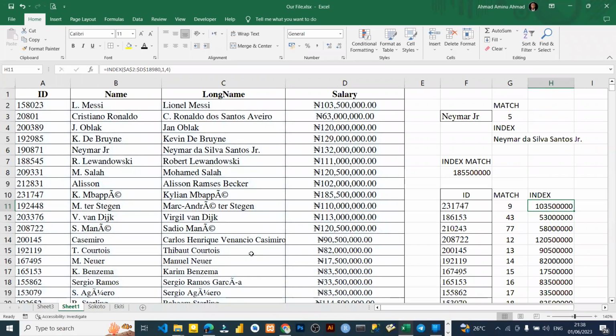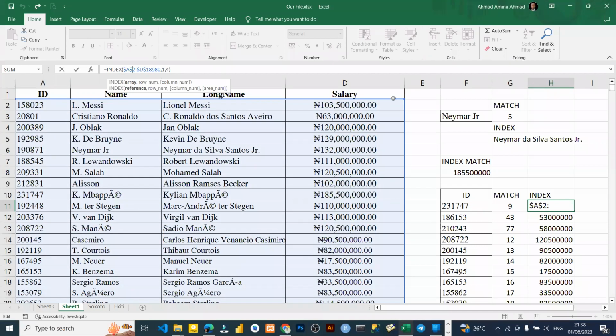To lock your formula, you press F4. If F4 didn't work, hold Fn on your keyboard and press F4, and it will work. If it still doesn't work, just put the $ sign in yourself. Put the $ sign before the column letter A and before the row number. Then you put it all in your formula. The $ sign is Shift 4. That's how you put the $ sign.